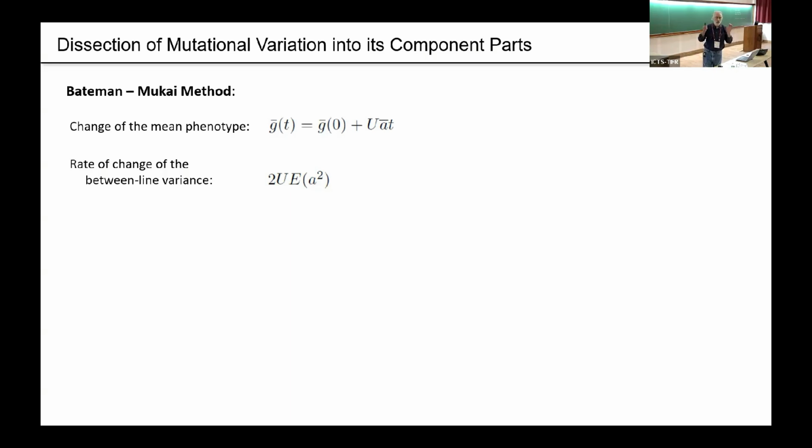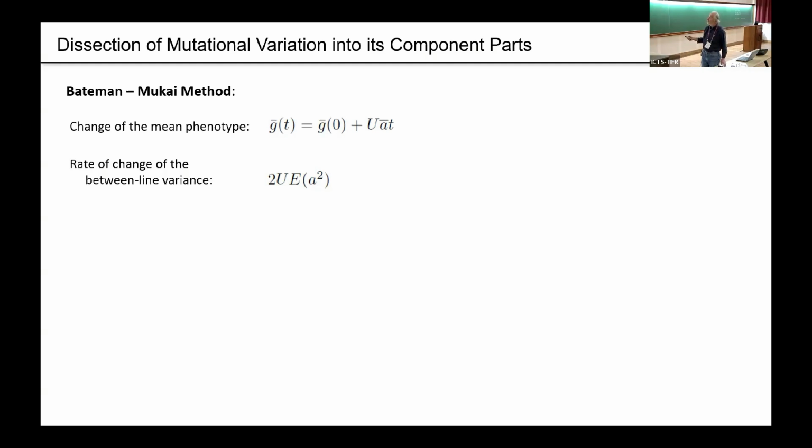And they pointed out, and I'll show you where these equations come from in a second, if you did a mutation accumulation experiment with relaxed selection, there will be a directional change in the mean over time. So you can just follow your lines over time and measure the mean. And the slope would be the mutation rate times the average effect. If the average effect is 0, the mean's not going anywhere. So this method's not going to work. You've got to have something where the mean is actually changing, as we'll see. But you can estimate that just by regressing the mean on time.